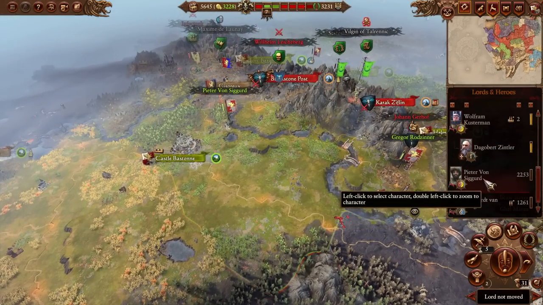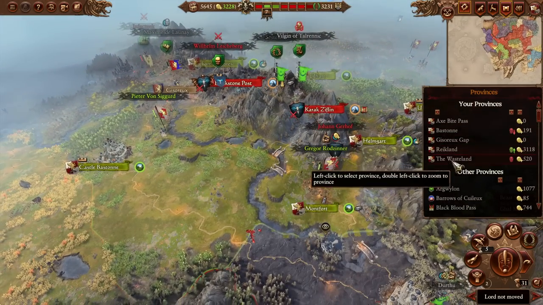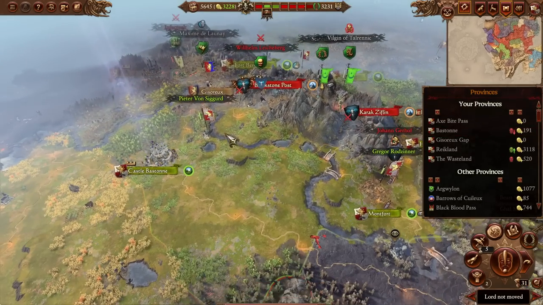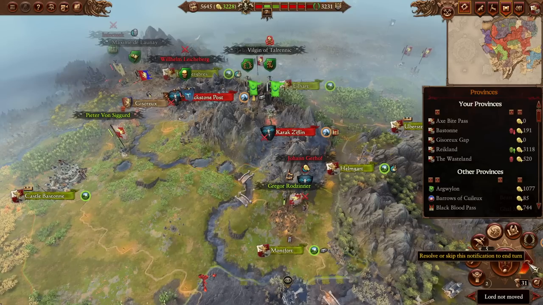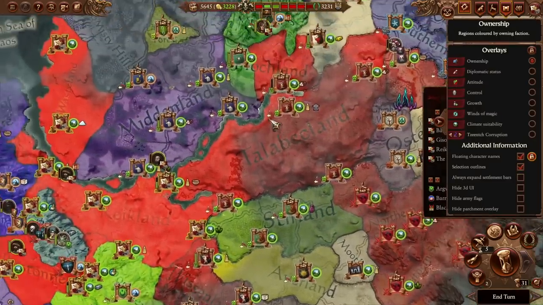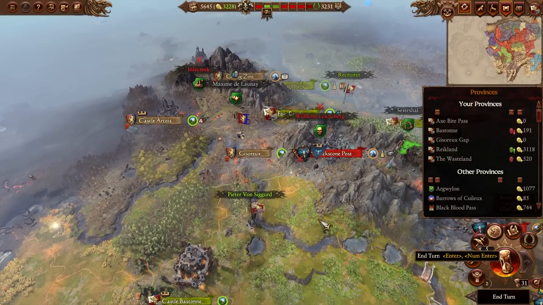Recruiter, you're good where you are. Wolfram, you have to stay where you are for now as well. We have no buildings to build, and I guess we're going next turn. Alright, do you still need state troop levy? Yeah, I guess you do, so Peter can cross to Montfort next turn. Alrighty, Lord non-moved, unassigned skill points, outpost upgrade available, not something we're willing to pay for right now. And let's go next turn. I'm just checking if anybody can get attacked, but I don't think so. I doubt it.